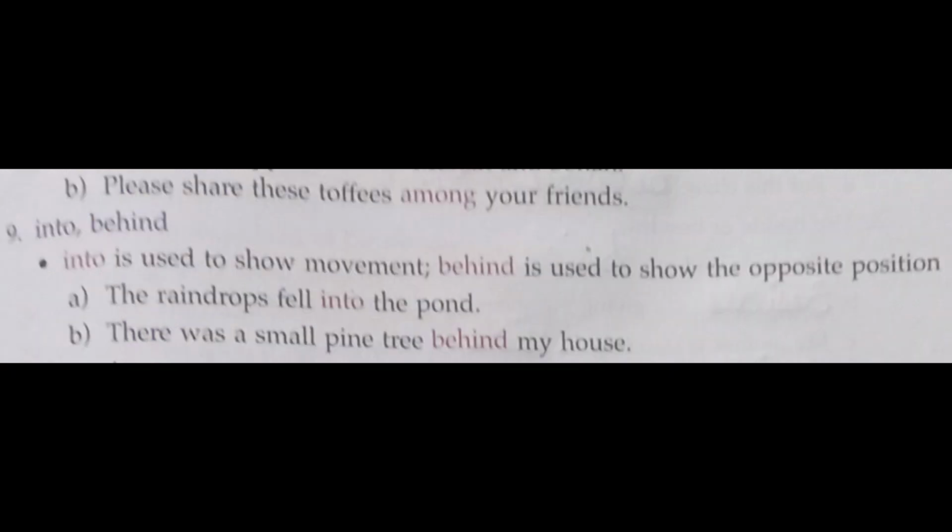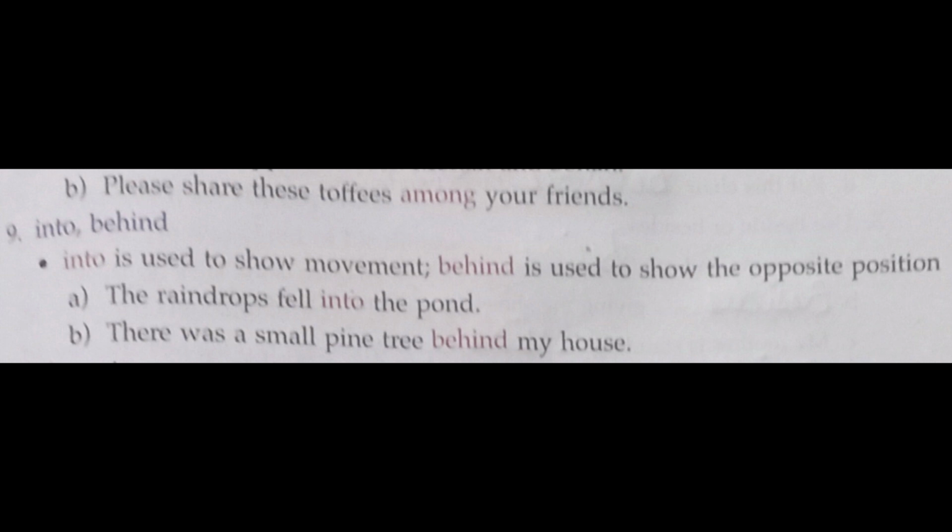Number 9, into and behind. Into is used to show movement. Behind is used to show the opposite position. Whenever a person, animal, or thing is moving in a particular place, in that case, we show the movement of that person, animal, or thing with the help of preposition into. For example, the boy is jumping into the river. The car is going into the garage.